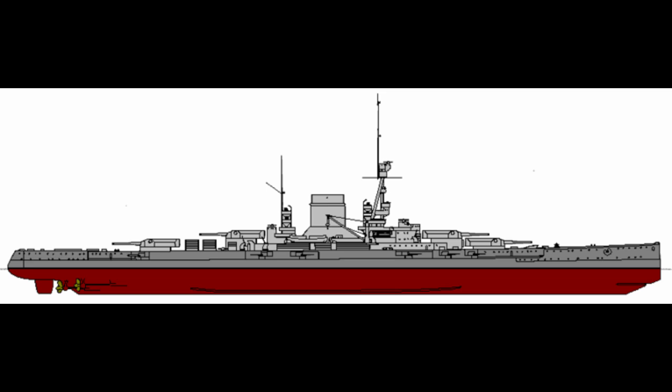That funnel does serve to disguise, though, that the power plant remained the exact same in terms of power and design as that of the Mackensens. This was expected to, with the increased displacement and change in hull form, lower the speed to 27-ish knots. Again, as none of these ships were completed, it is hard to say what they would have done in actual practice. But with these 3 ships, the story of German GKs ends, for the most part.